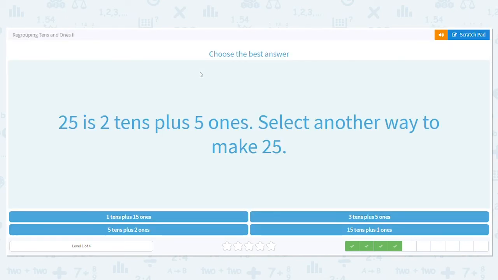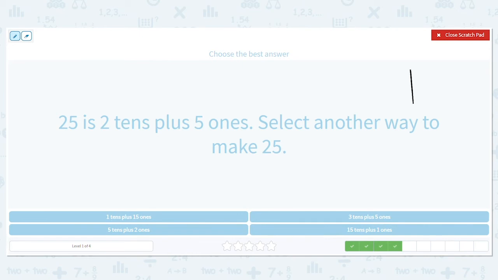25 is 2 tens plus 5 ones. Okay, let's do it. You've got this. Okay, so we have tens and ones. 25. Okay, let's see. The ones place goes next door. 10 says, sure, I can help you out. You can have a set of 10. So tens is left with one more. The 5 ones is given that group of 10. So that becomes 15. So what do I have? I have 1 ten and 15 ones.